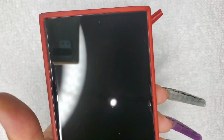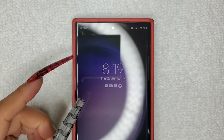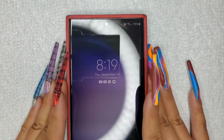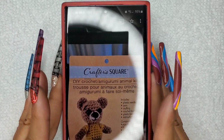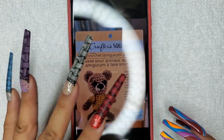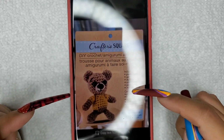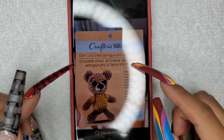So I was asked by my best friend that I've known for decades to help her out with something. She went to the dollar store and purchased this. It's called Crafter's Square, and it's a DIY animal kit.